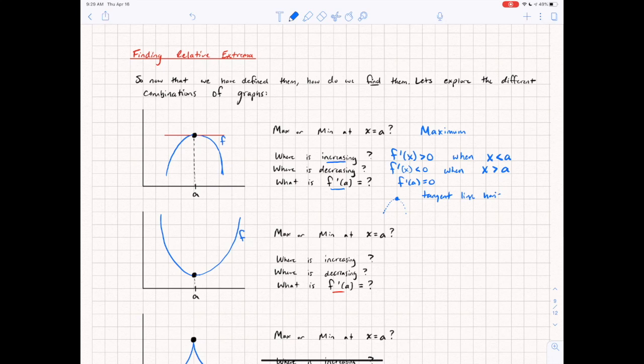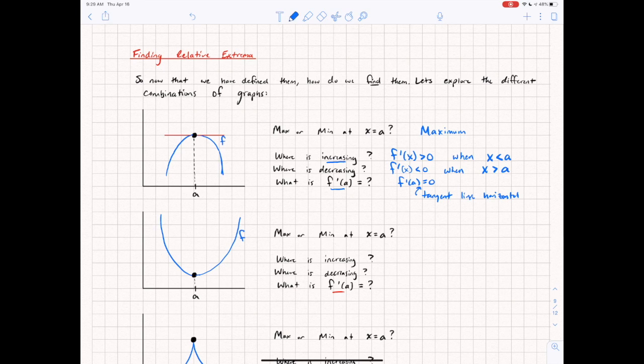So a horizontal line has a 0 slope. And so again, I get that the derivative is equal to 0 here. So in conclusion, for this first part, notice just a couple points that we have. In this kind of example, we have a maximum. With this maximum, we go from positive and then into negative because I'm going from left to right. And then specifically at this maximum, its derivative is equal to 0.